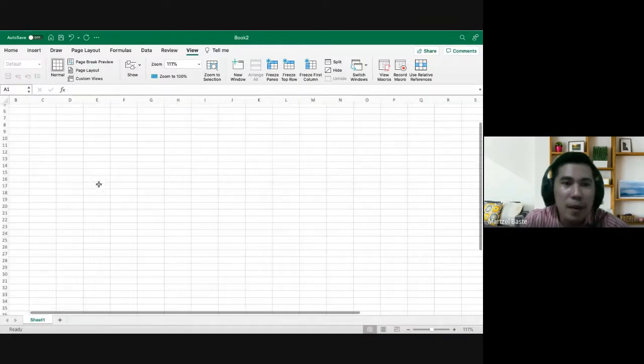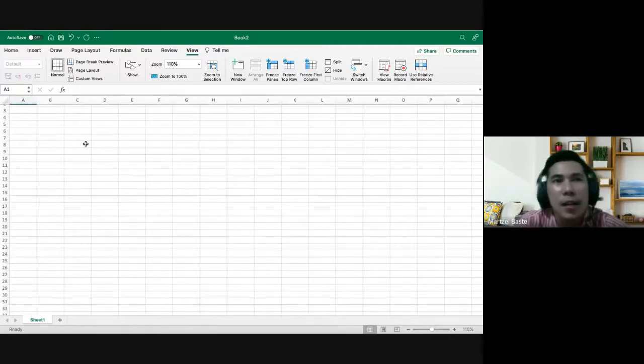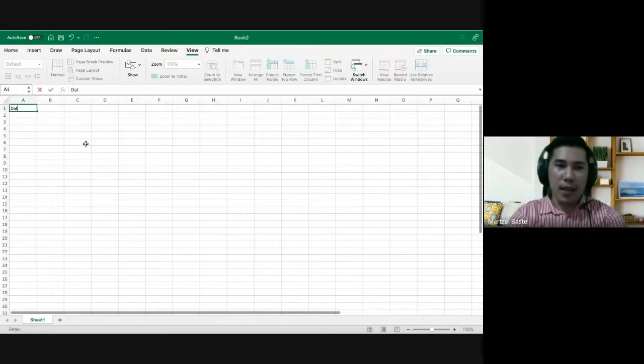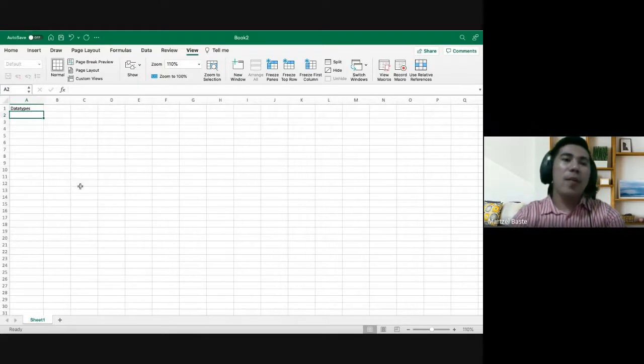So this time, let's discuss the basic concepts in Microsoft Excel. In Microsoft Excel, there are three types of data types.